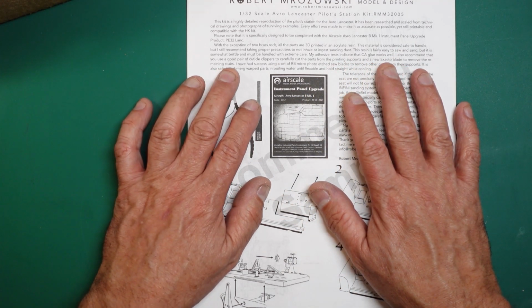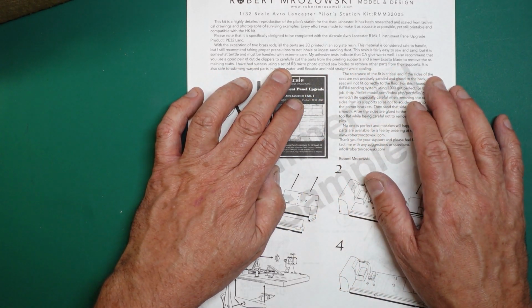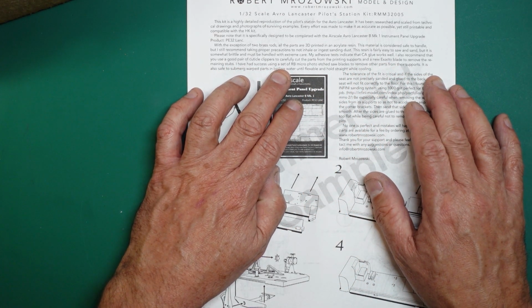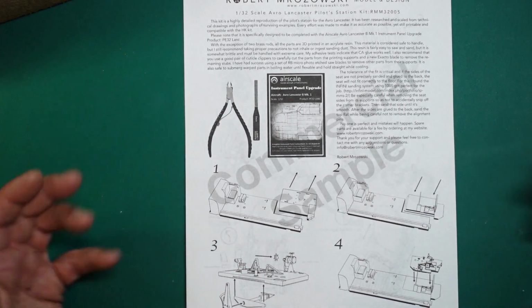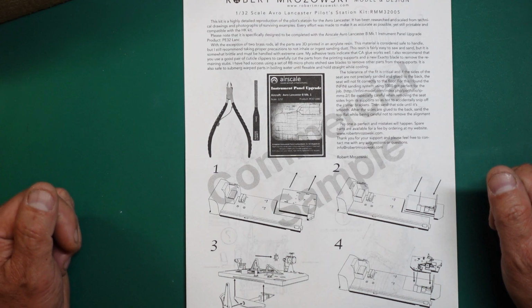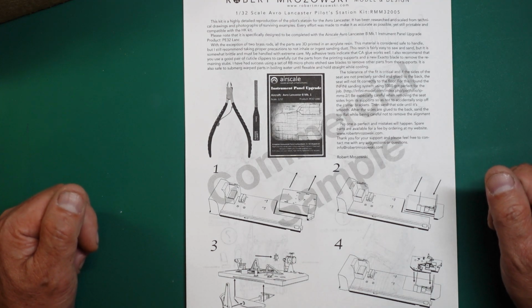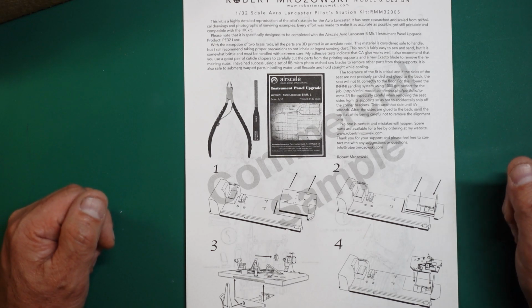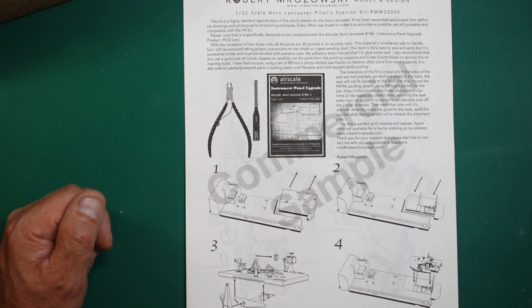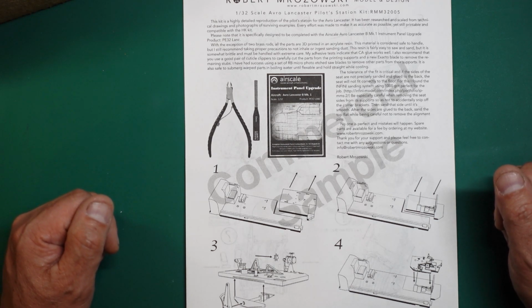I also recommend that you use a good pair of cuticle clippers to carefully cut parts from the printing supports and a new X-Acto blade to remove the remaining stubs. I have had success using a set of RB Micro Photo Etch saw blades to remove other parts from their support. It is also safe to submerge warped parts in boiling water until flexible and hold straight while cooling. The tolerance of the kit is critical, and if the sides of the seat are not precisely sanded and glued to the back, the seat will not fit correctly to the floor.